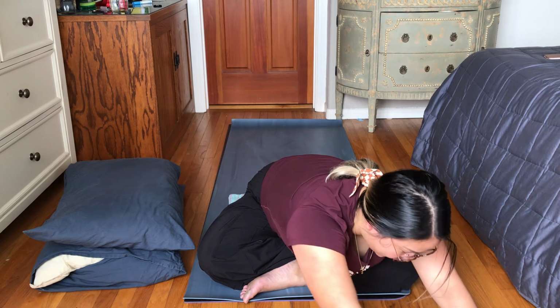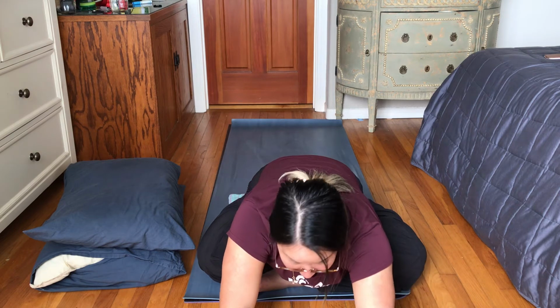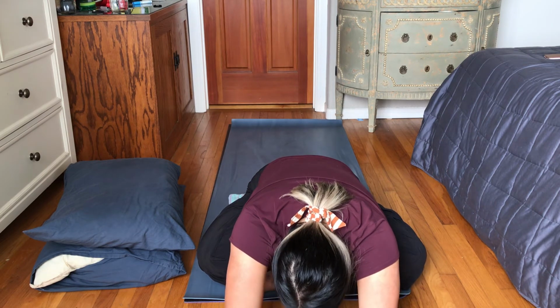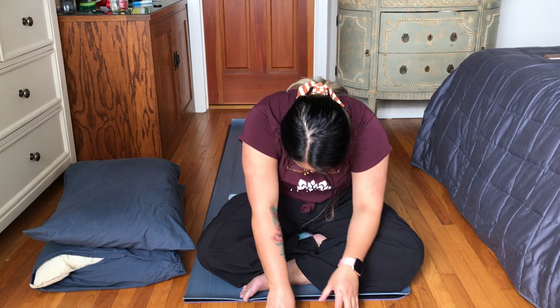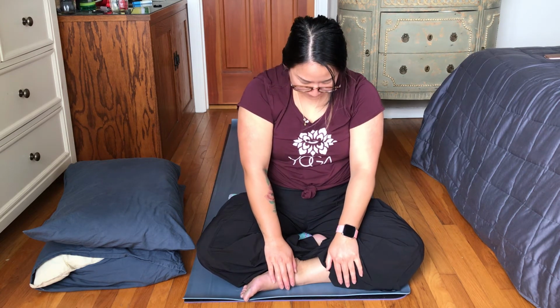And when you're ready, you'll meet back at center. Gently bowing down the middle. Pushing that floor away from you, using the arms again as support, and slowly rolling yourself up, one vertebra at a time. And we'll take a few breaths here as we just let our bodies, our spines, return back to neutral.